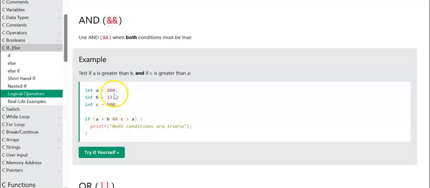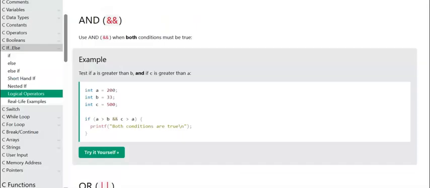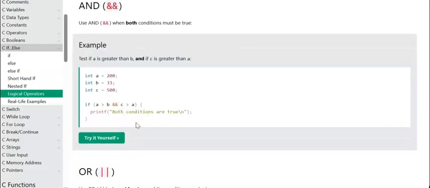Let us check. 200 is greater than b, which is 33, yes, it is true. The next one, c is greater than a, 500 is greater than 200, so it is also true. So both conditions are true. It comes into this block, so that print statement would be printed as output. This is how the AND operator will work.